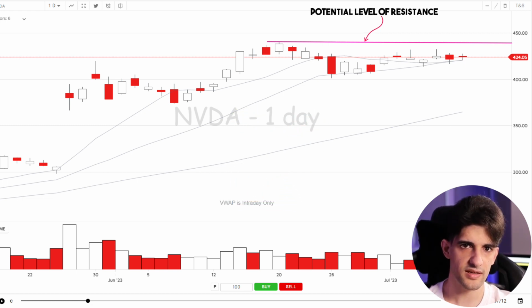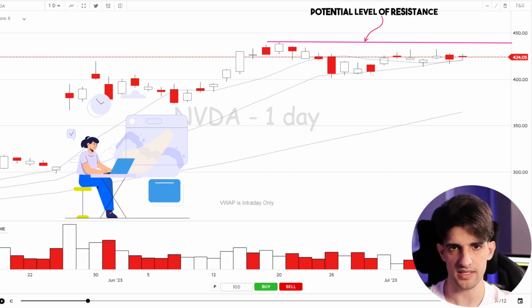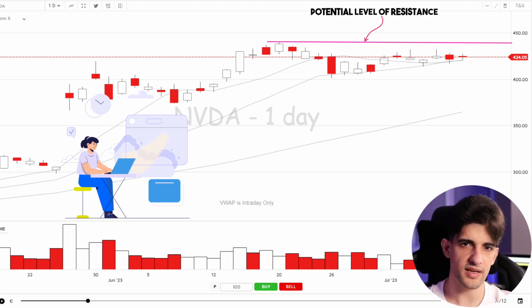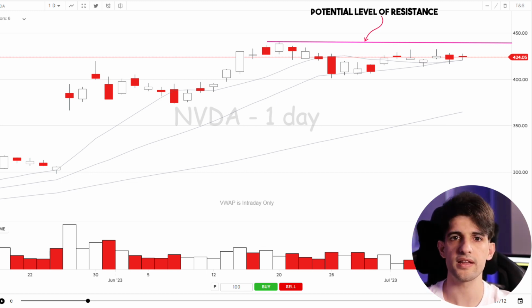And you know that selling or taking profits is the reason why the stock could actually reverse or start making that pullback. However, I needed to make sure that this is the level where buyers are going to start selling or taking partials at. To make sure that this level is the level where sellers are going to sell at, you need to make sure that they already had a huge move and they already made a plenty amount of money that they are ready to take partial around here.